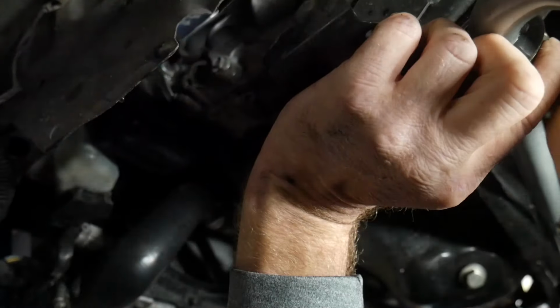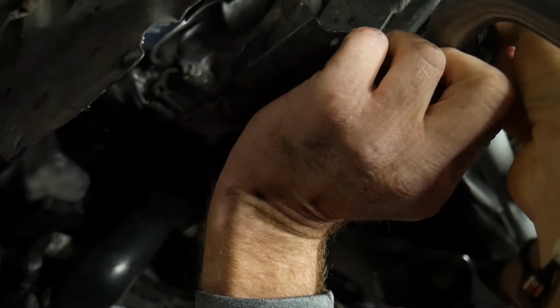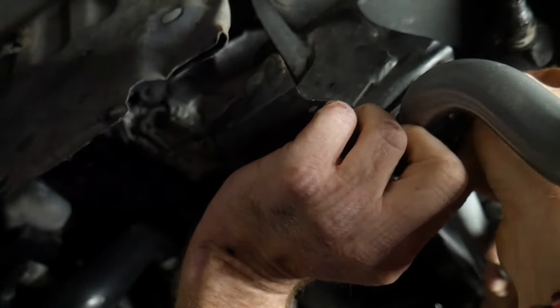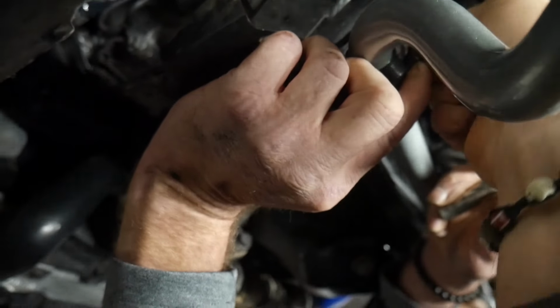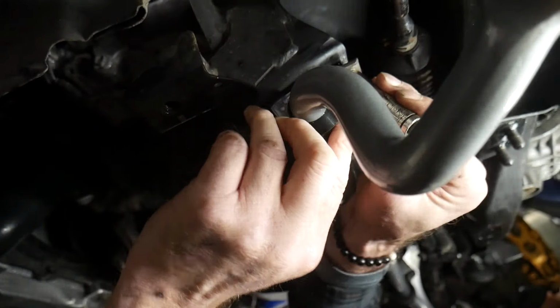I cannot get that thing stuck. Darn it. Are you filming your butt? What? Why would I be filming my butt? Can you not see me holding my... Oh, come on, man. Has it started?